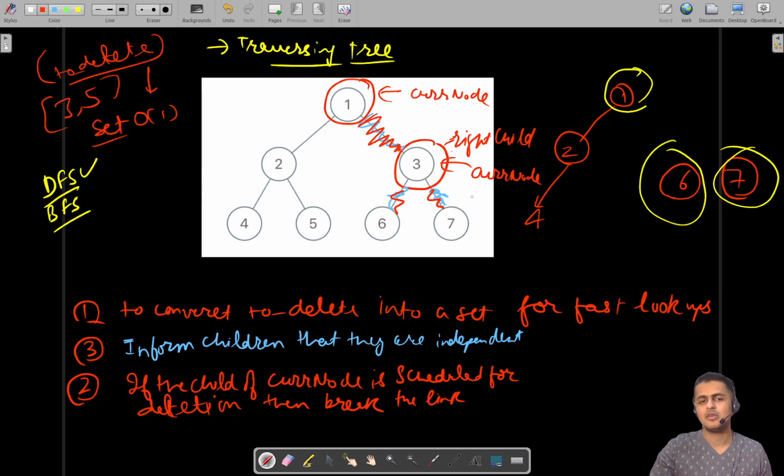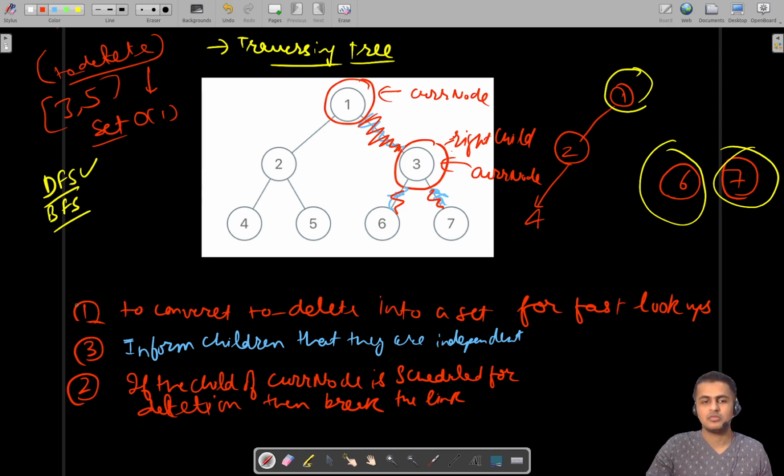So this is what you will be doing recursively with the help of a DFS call. And once again, I would request you that you should have prior knowledge of DFS. If you do not have knowledge of DFS, then I will urge you to go to the description box and find the article on DFS there, and then come to the solution. Now, proceeding further, we will be doing all these things recursively.